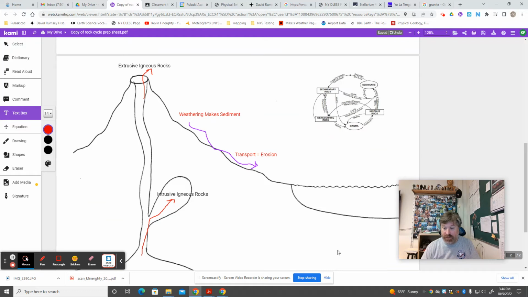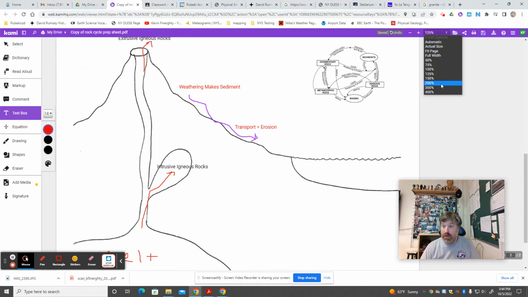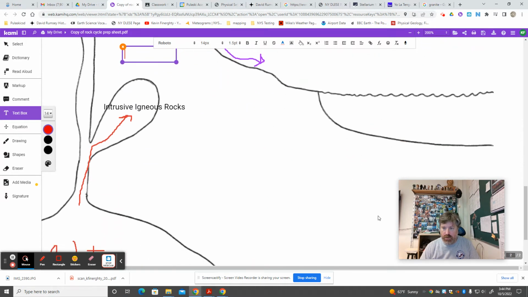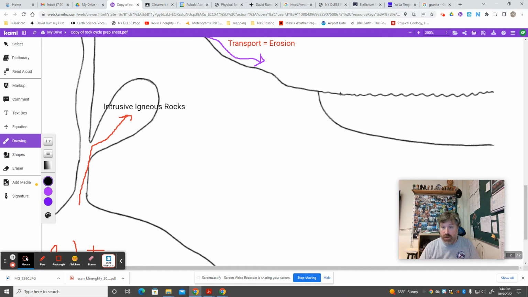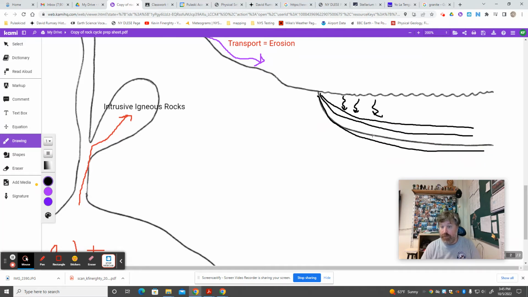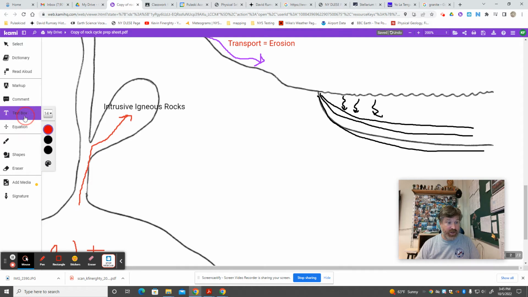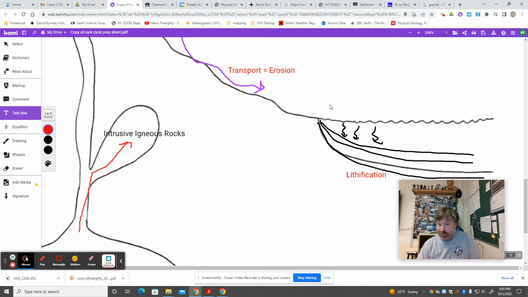But it can't go on forever. Eventually, this stuff's going to land somewhere, particularly where the water slows down, which tends to be when it makes it to larger bodies of water. So it gets out to larger bodies of water, it starts to settle, and you're going to get layer upon layer upon layer of sediments dropping down towards the bottom. Excusing my inability to draw well. Lower in that, as more and more piles, that's that whole process of lithification. Let's check that vocab word on there. Shouldn't be new news. This should be from the sedimentary section that you already did. That happens down towards the bottom of the water, gets squeezed out. The mineral sense within that will cement together those particles.